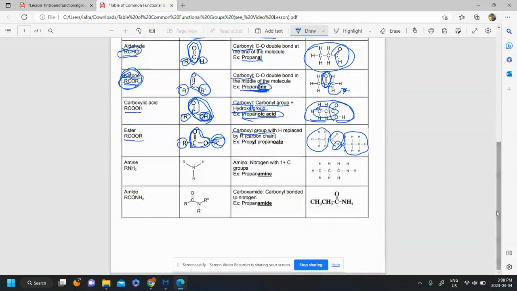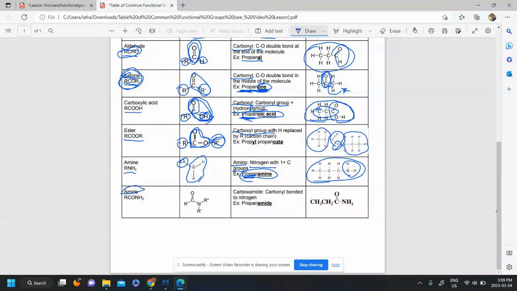Here we can see an amine, RNH2. And so you have a carbon chain, and then you have your N. Okay, it could be NH2, it could be N with other things attached to it, but you have your N over here. Okay, and that's called an amino group, nitrogen with one or more carbon groups attached to it. And we can see that situation over here. This is called propanamine, this molecule here. Maybe you might be able to guess what the propan part refers to, or the propan in all of these molecules. What does that mean? Look at what they all have in common. And you might figure it out.